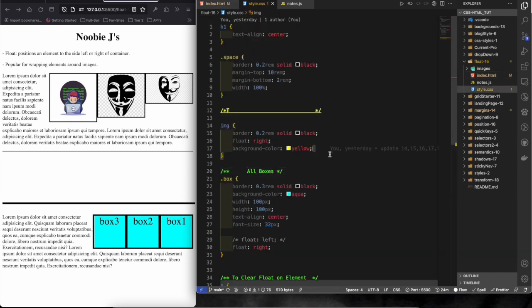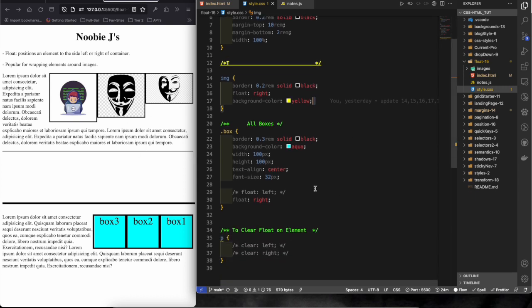So now what we're gonna do is, I'll show you right here. We'll use a border. Okay, it borders it, and then we have each width of the box is 100 pixels each, with a background color of aqua, and the font size is 32 pixels, just so we can see the numbered boxes.